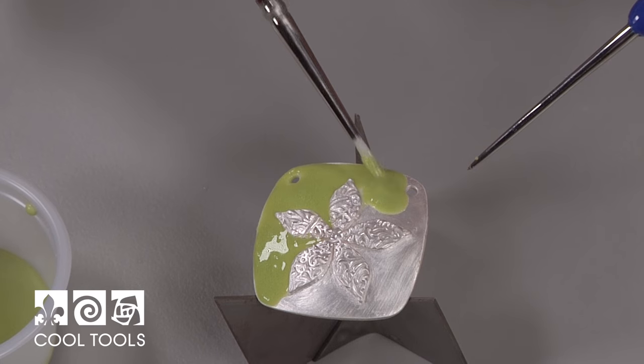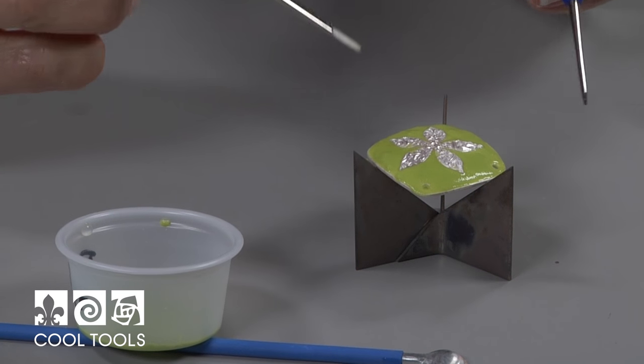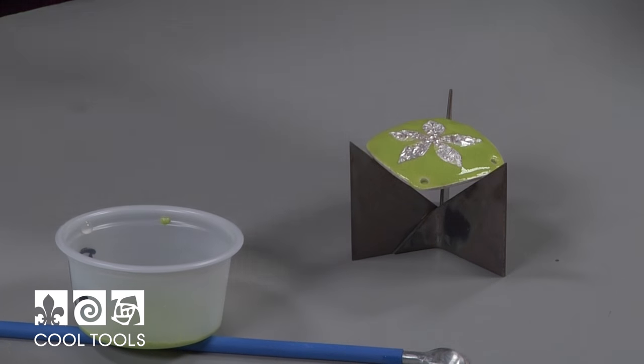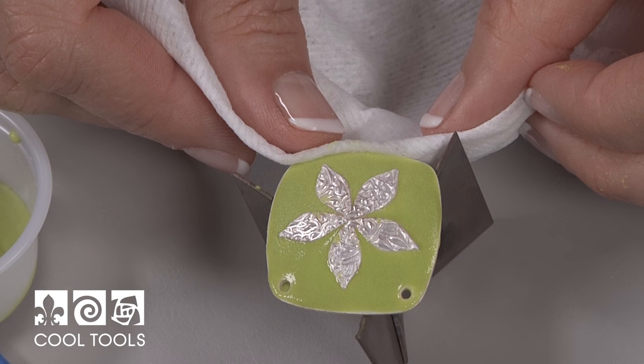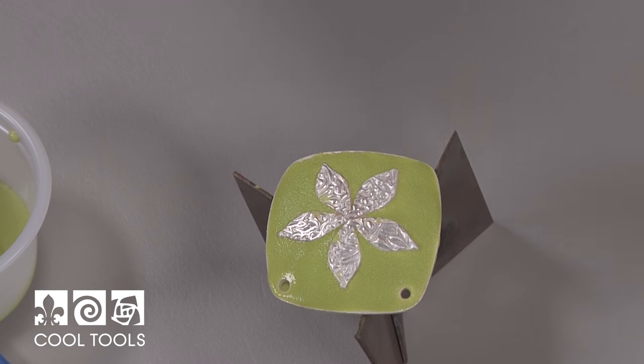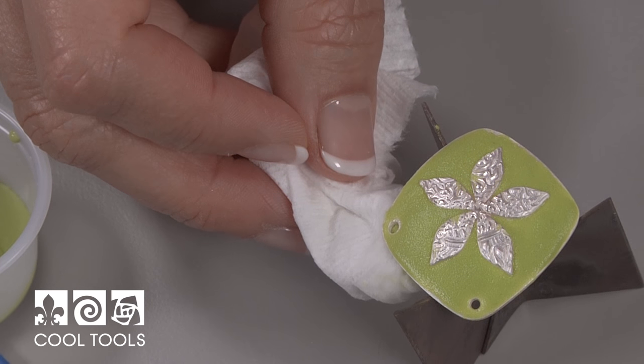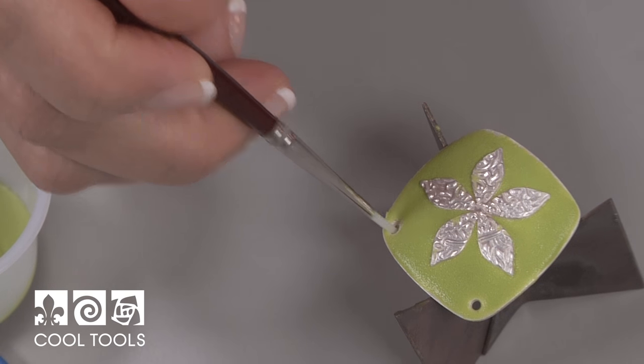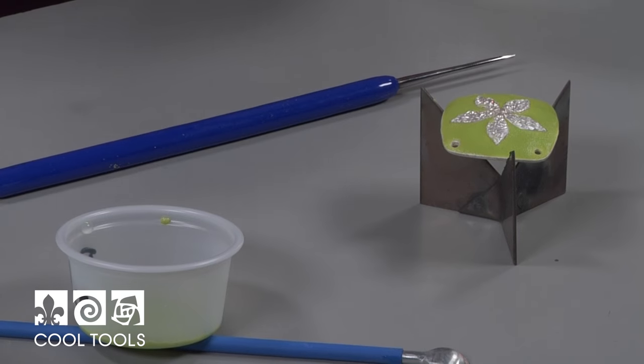I have all of the enamel on here. And what I want to do is I want to tap the edge of this to kind of settle the enamel. And then I'm going to wick the edge. And that's going to pull the excess moisture out of the enamel. Go around the edge here on the other side. And I'm also going to come up underneath that hole that got blocked, because the water, the surface tension of the water is what's making it stay full of enamel. So then now once I get the water out, I can poke that out and it'll just stay out. You kind of brush that away from the back. So there's that little bit of extra enamel that was on there.